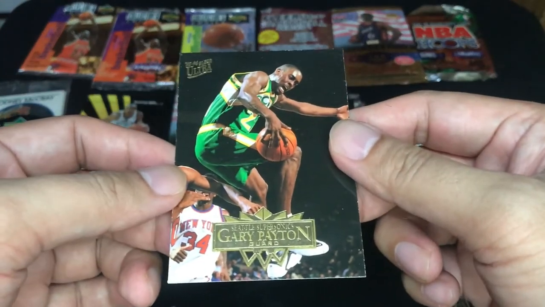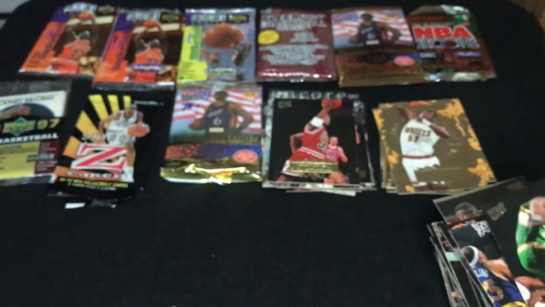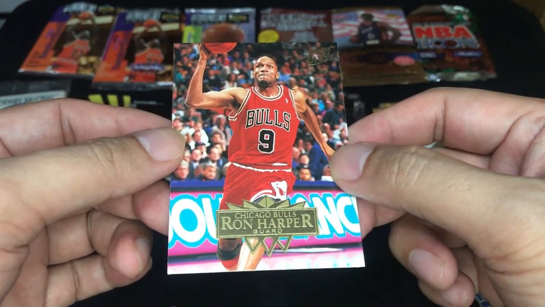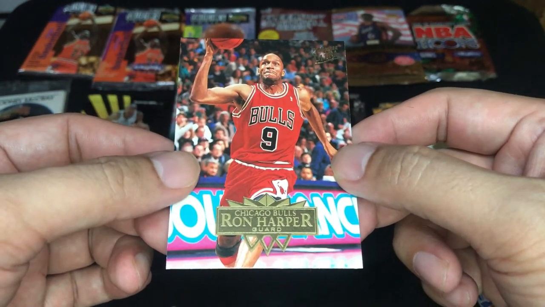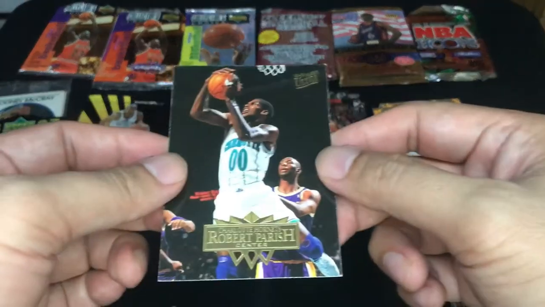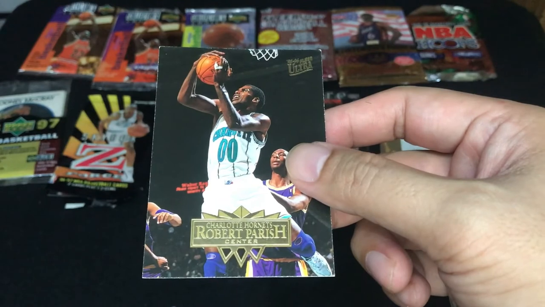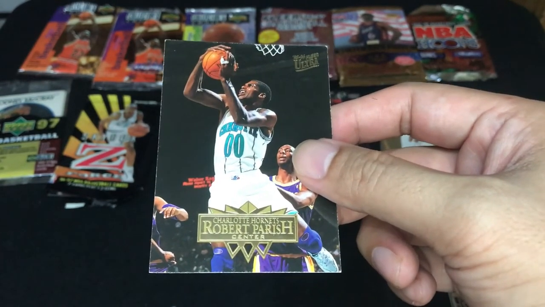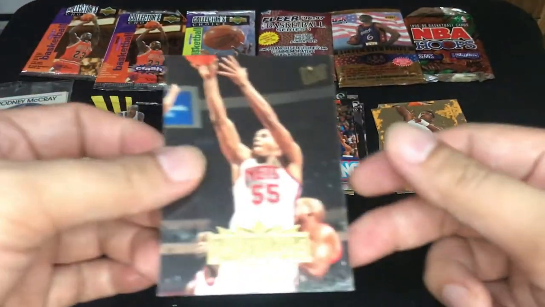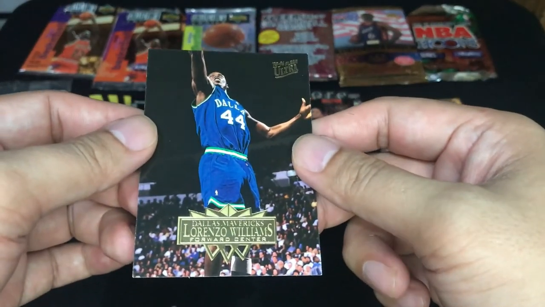We have Gary Payton, okay, another 90s star na kakampi ni Shawn Kemp. Ron Harper of the Chicago Bulls, three-time champion sa Bulls, and I think nag-champion rin to sa Los Angeles Lakers. So since Bulls siya, nalagay ko siya dito. We have Robert Parrish, the Chief, champion ni Larry Bird ng 80s. May champion din sila noon. Another Clifford Robinson, rest in peace. Another Jason Williams. Okay. So Dallas Mavericks, Lorenzo Williams.